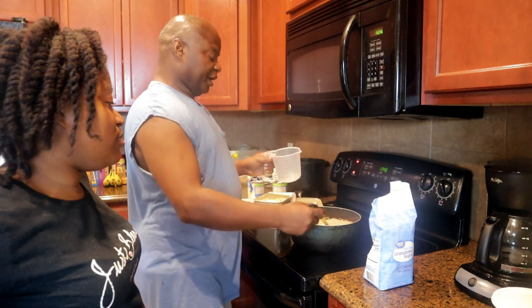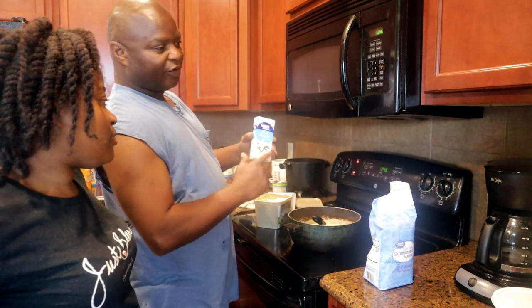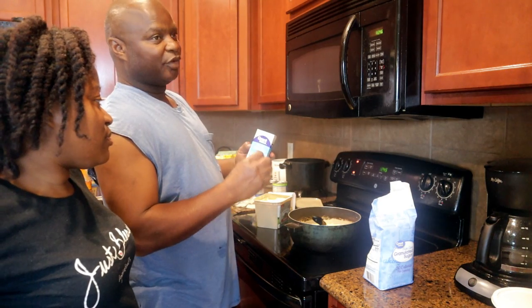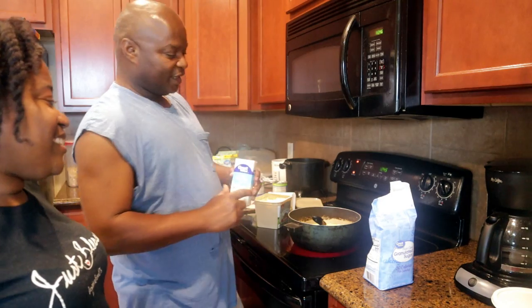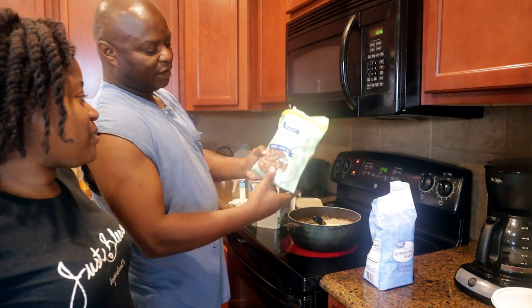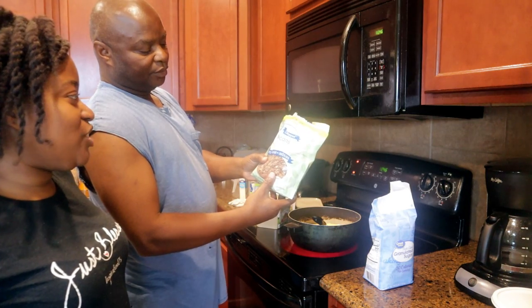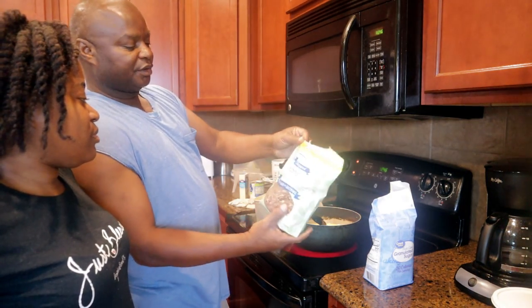No. So, as you can see, I put my ingredients in. You use the vanilla extract at the end. Some people say extra, it's extract. It gives it a little flavor at the end. You're gonna be using pecans. Now, I don't know why she got this many pecans. That's how much you need? For one batch of candy, you don't need nearly as many pecans as this.